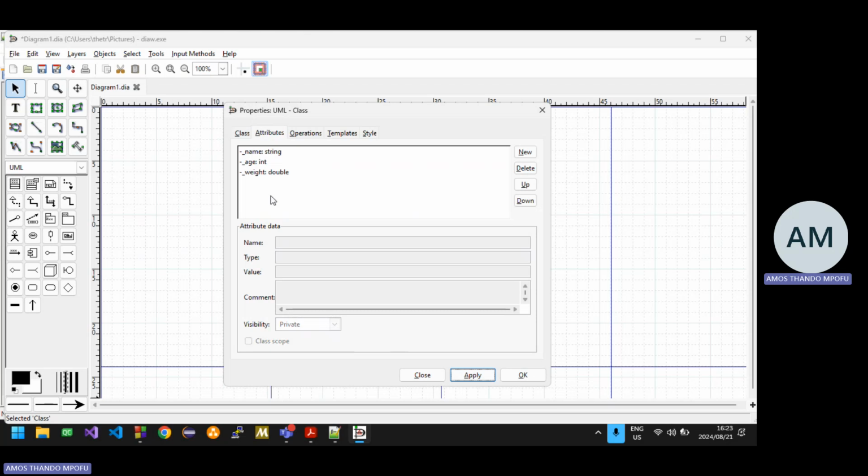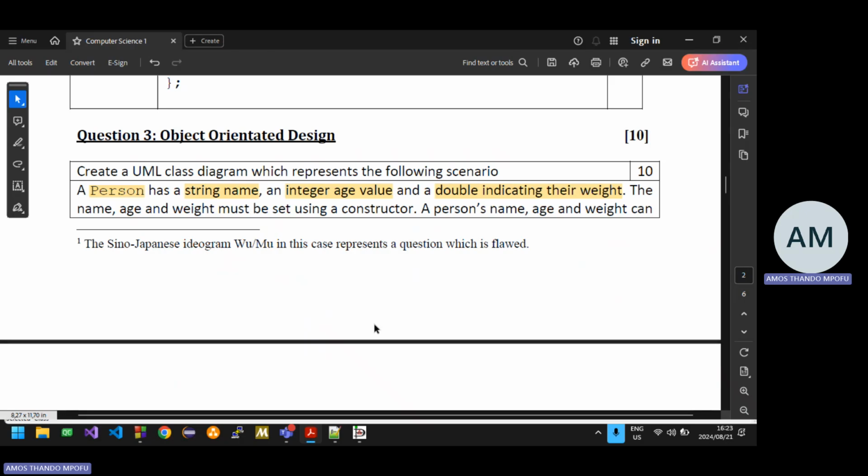It's not a must, right? Just remember the main point of this semester test is so that they can see you demonstrating your understanding so far of computer science 1B. So they want to see everything. Do you know private, protected, public? Do you know all of those things? So I'll just use protected so that I can show them that I understand the reason behind protected. I'm using it because I've seen that I have inheritance. That's if we have inheritance.